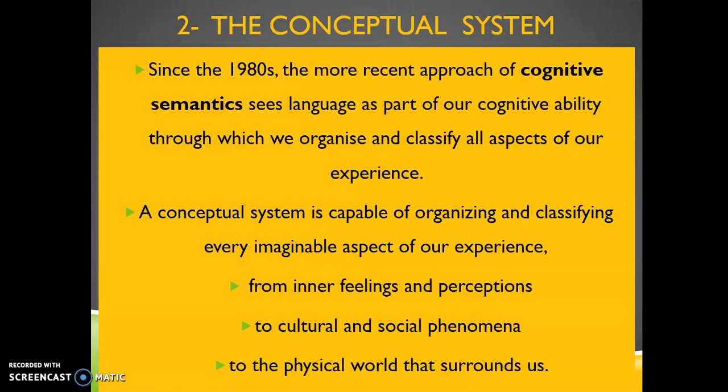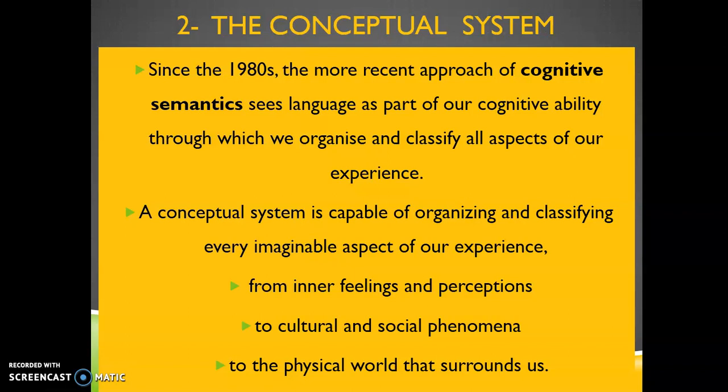Remember that we are not a blank slate where we learn words by heart and memorize them. No, we put them into a set of categories and concepts, and we link ideas and words and phrases and sentences with each other. So it's part of our ability to organize all aspects of our experience. A conceptual system is capable of organizing and classifying every imaginable aspect of our experience.